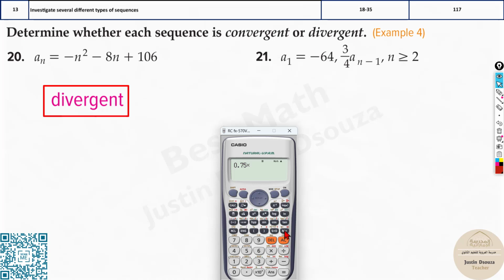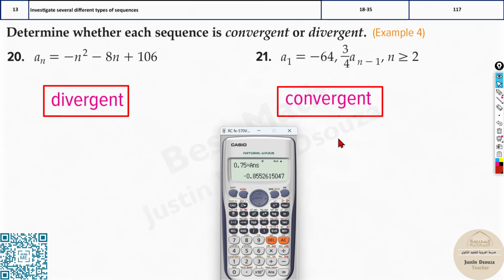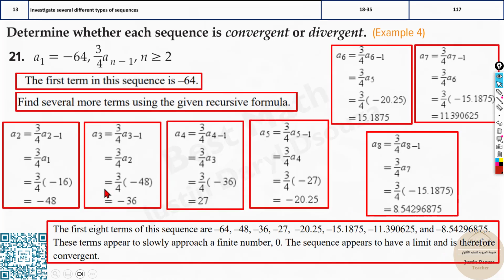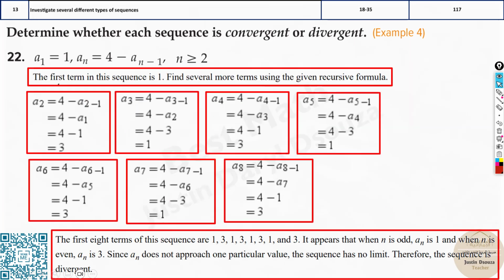I always start with the first value, minus 64. The answer is minus 48, right? Then I change wherever a_n is there, because only one spot of a_n is there. If there are two variables, this is not possible. Since only a_(n-1) is there, put answer, press equal to, and you will see the values are converging and become very, very close to 0. So it's converging. Here as well, please do solve it by yourself. Each step is given, but you don't need to do all this. Just find a few values and you can see it's converging. So it'll be convergent, and here as well, they're all the same type.